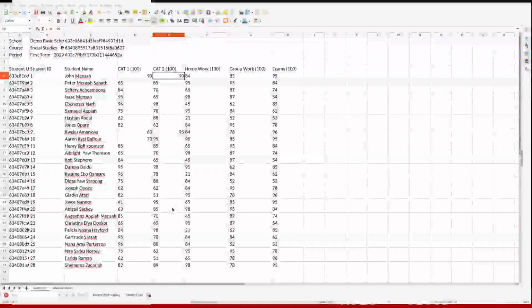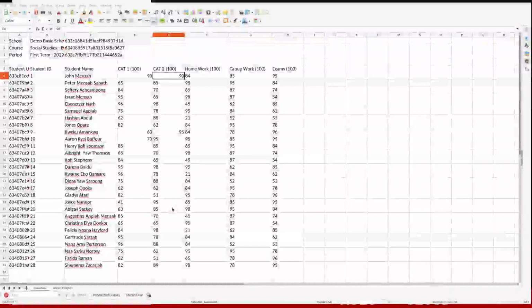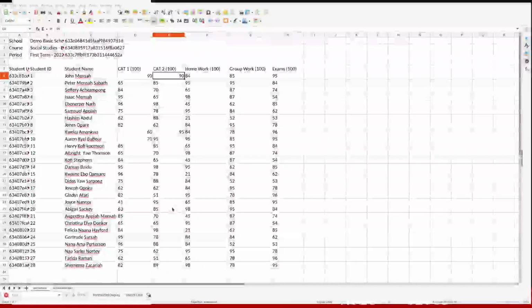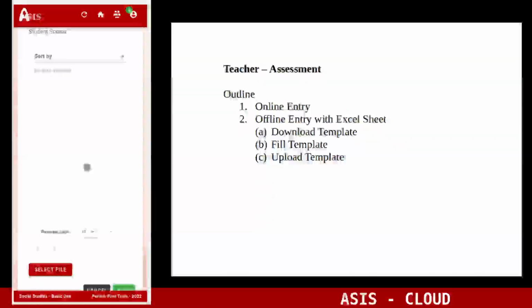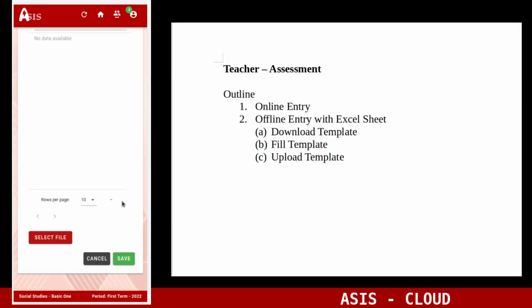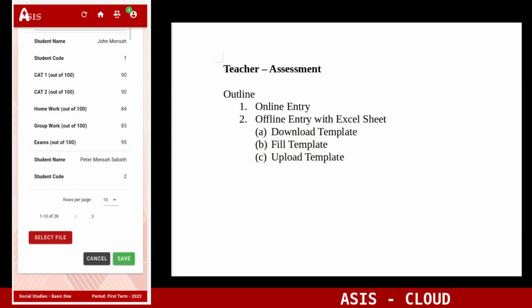You click on upload, which brings the assessment upload form, also automatically filled with the term matching the period down here. Now at this point you scroll down, you see this button which says select file. You click on it and this will allow you to select the Excel file that you have filled. So it allows you to select, and then it will load the data from the Excel file here for you. So this contains all the categories, the scores from all the categories.